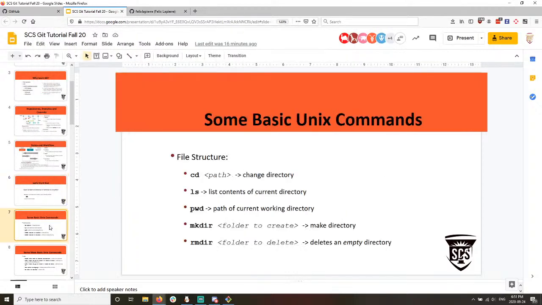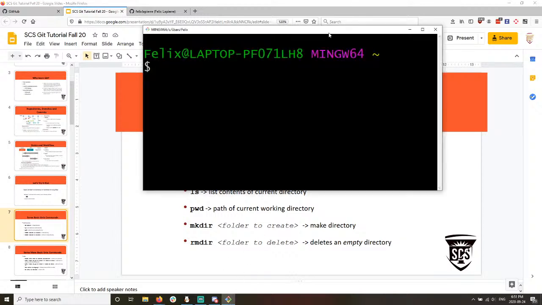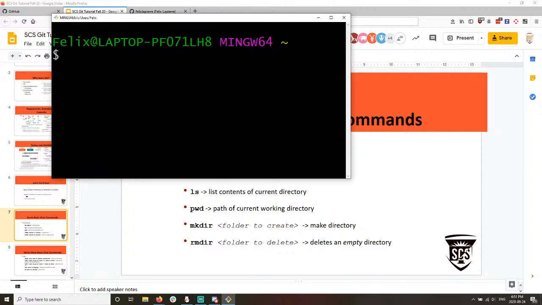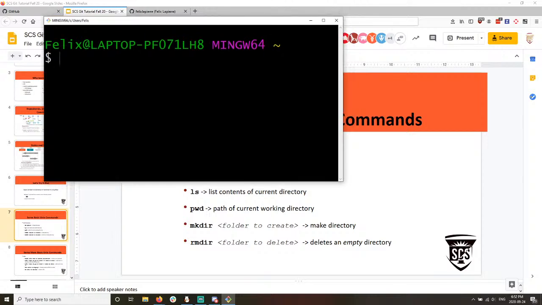Okay. In case some of you have never used Unix before, I'm going to tell you a couple of commands. But first, we have a question. What does mingw64 stand for? You're going to see something different here, probably. I don't remember if this is the folder or the user. Honestly, it doesn't really matter at the moment.